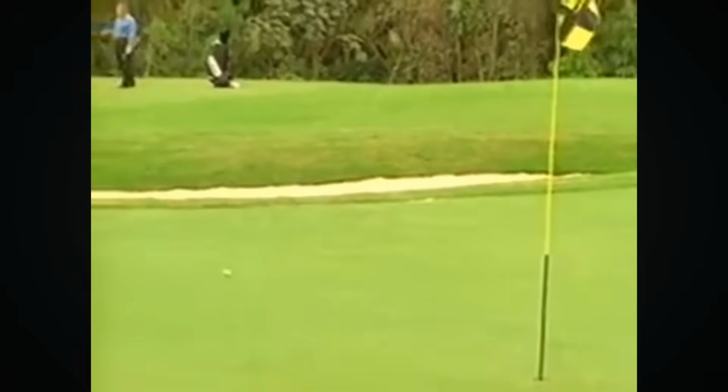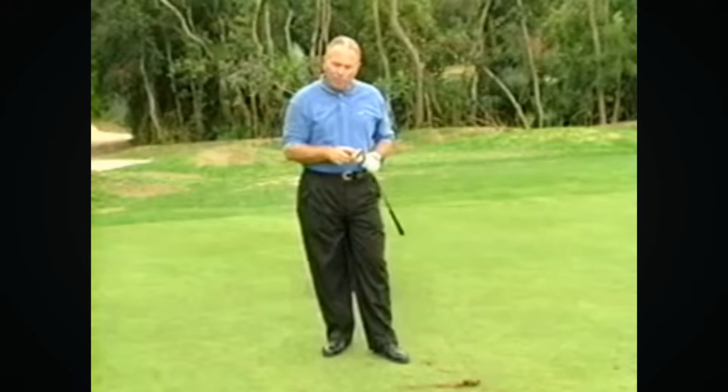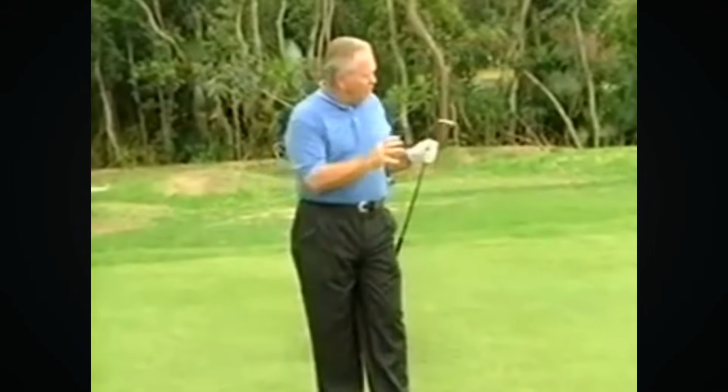As you can see, that ball came down a lot softer and had a lot more spin. One, the normal little pitch shot from 50 yards. The other, the higher, softer shot. Practice both of them. You may choose which one you're going to use. Sometimes the situation will dictate. If the green's a little firmer, you might have to throw it higher in the air, softer. If the green's softer, you can play the lower one all the way back to the hole.